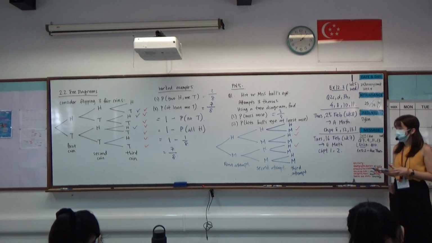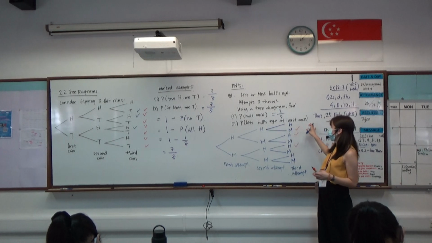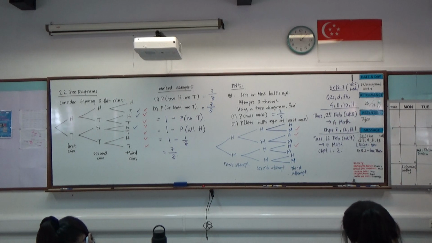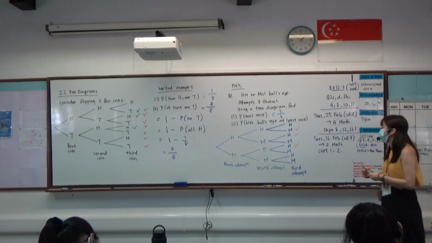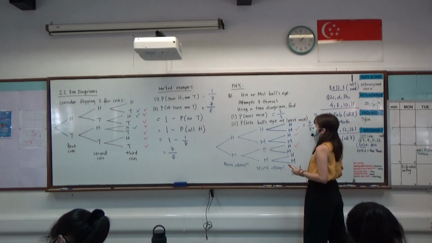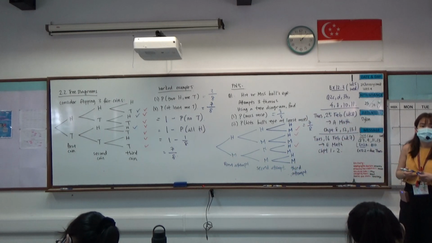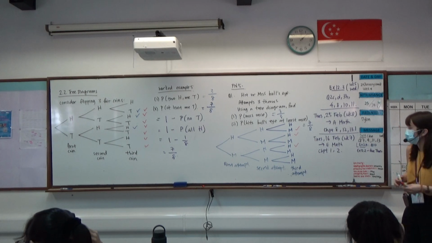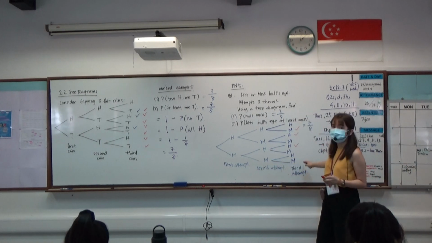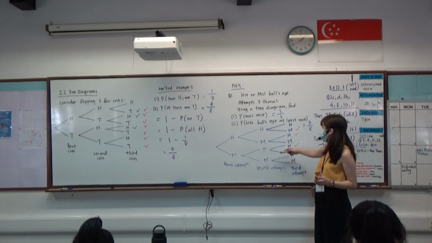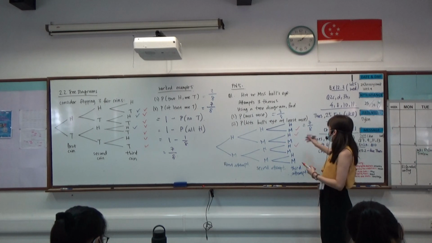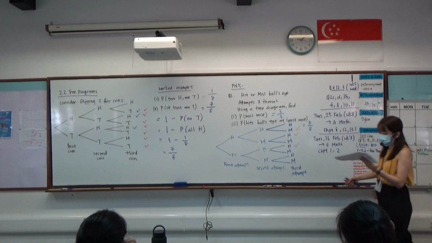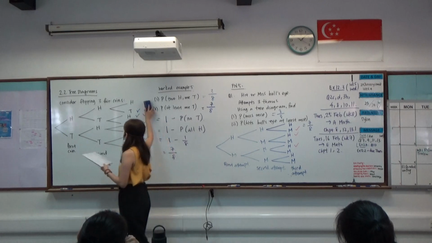Then what's the probability of hitting the bullseye at least once? Jin-Yang, can you tell me what your answer will be? 7 over 8. Can you tell me how you get 7 over 8? Do you count? Okay, so we have the all miss over here, that doesn't fulfill the criteria. Otherwise, everything else hits at least once. So therefore, the answer is 7 over 8 for part 2. Now, let's look at question 2.